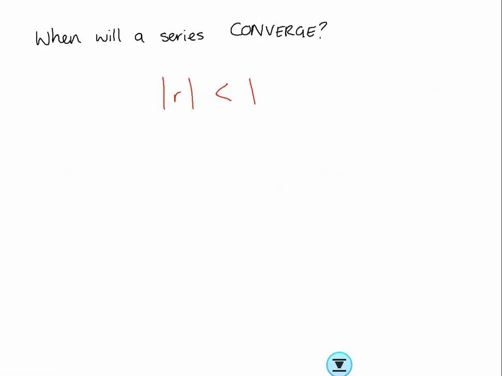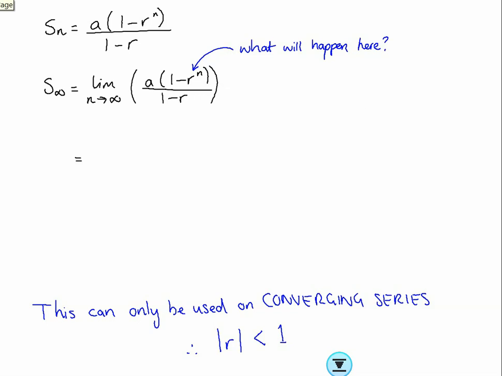Now we know the sum of infinity is going to be this one, rather than r minus one like the alternative one in the other video, because it's diverging and that means r is less than one. So it just makes sense to use this one. So what's going to happen here? So grab your calculators with me and let's make up a value of r. Nice simple one, let's go 0.5.